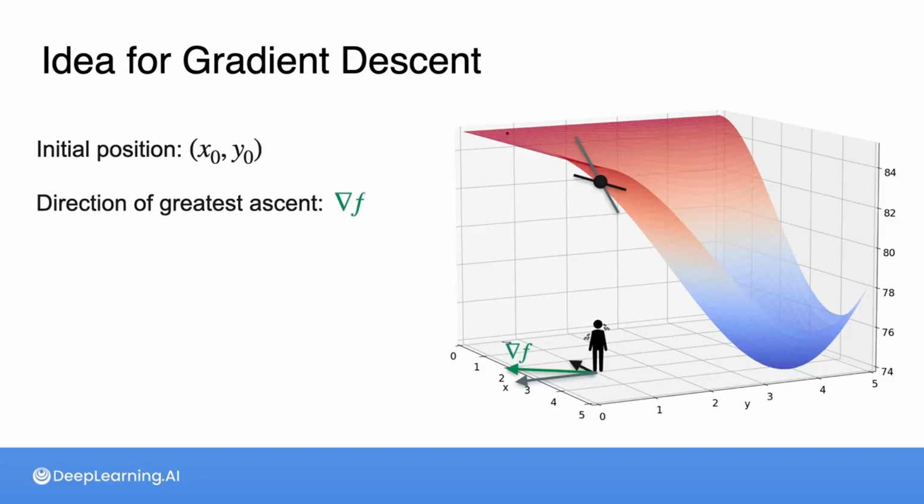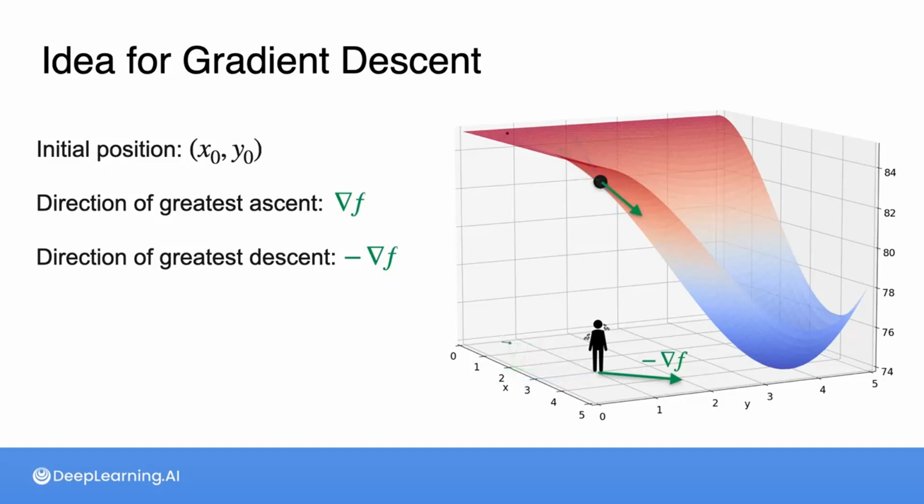gradient. Now the gradient has an interesting peculiarity. It's the direction of greatest ascent. So if you want to take a small step and get to the hottest place you can on a small step, you want to take it in the direction of the gradient. But we don't want to get hotter, we want to get colder. So we take it in the direction of the negative gradient. And the direction of the negative gradient is the direction that if you take 1 step, takes you to the coldest possible place that you can get to in 1 tiny step.